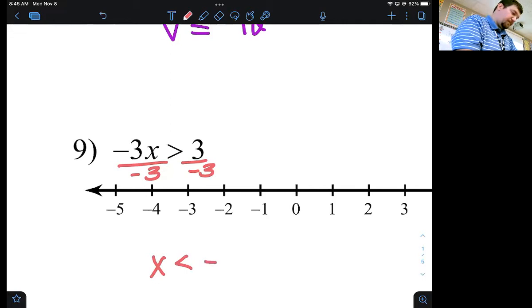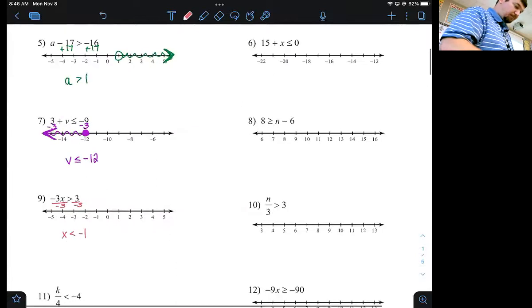Yeah, you can actually go through this entire worksheet before you do any more problems, and you could tell me which ones you're going to have to flip on, just by looking. As you can tell here, there's a negative with the variable term, which means we're going to have to either multiply or divide, in this case divide, to get rid of that negative by a negative. Anytime I do that, I have to flip.